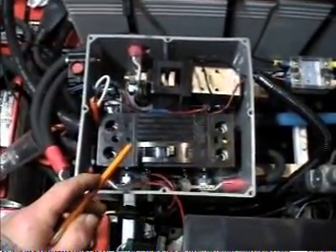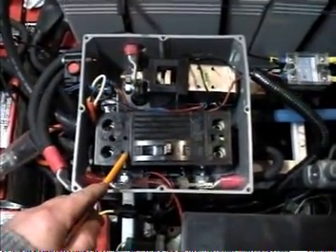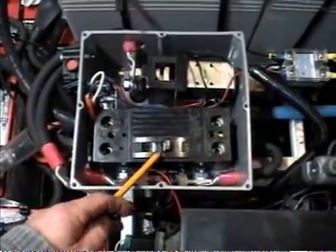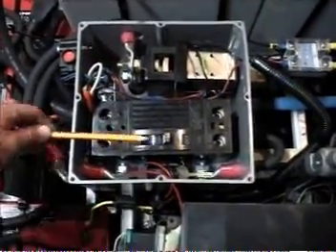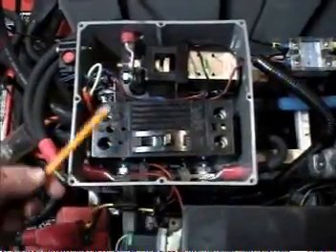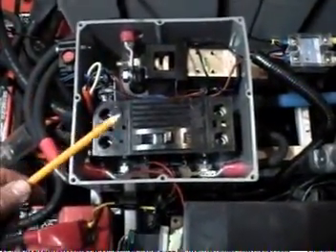What we have is the circuit breaker. If there's too many amps going through the system, it should trip and stop the system from working. But it's also going to work as a manual disconnect. So I'm going to connect a rod to this lever so that it can be turned off and on, because obviously you won't be able to get to it quickly once the lid is on. That's going to be my manual disconnect if I'm working on the system or if something happens and I need to suddenly turn it off.